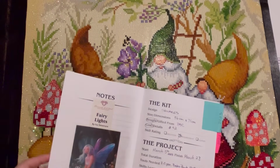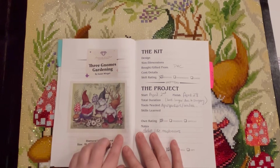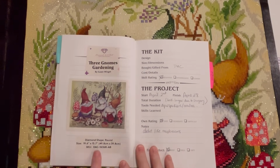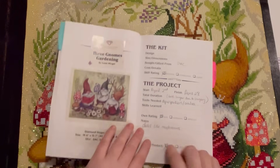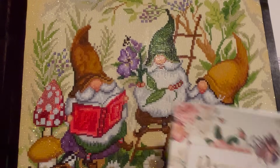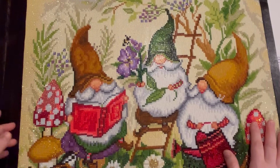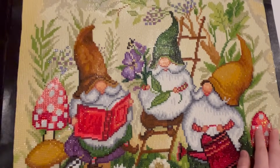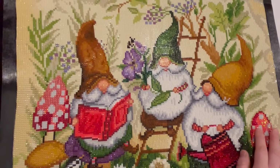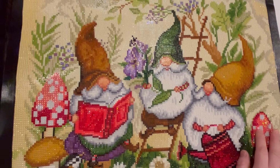Let me see. Yeah, here it is. This one's called Three Gnomes Gardening by Susan Wingett. It's about 50 by 40 centimeters. I wrote that I didn't like the mushrooms. In this painting, I used special diamonds, mostly from DP with Sparklers. Some of the crystals, though, are from Oraloa. If you did not know, Oraloa has a diamond shop where you can buy ABs and crystals, as well as regular DMCs if you run out or if you're doing a special project.